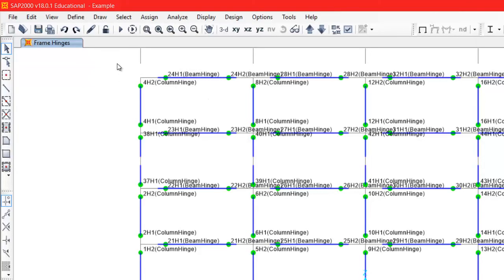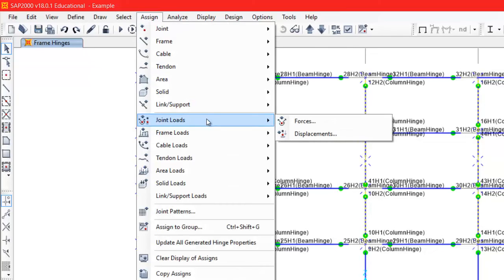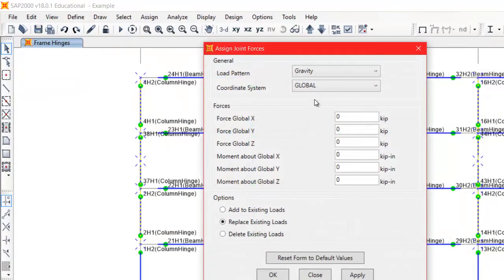So I need to select all those points, the grid points, and I need to come here and say assign joint load forces. The load pattern is gravity, coordinate system global, and I want a force in the global z direction, something that was acting here. How much is it?